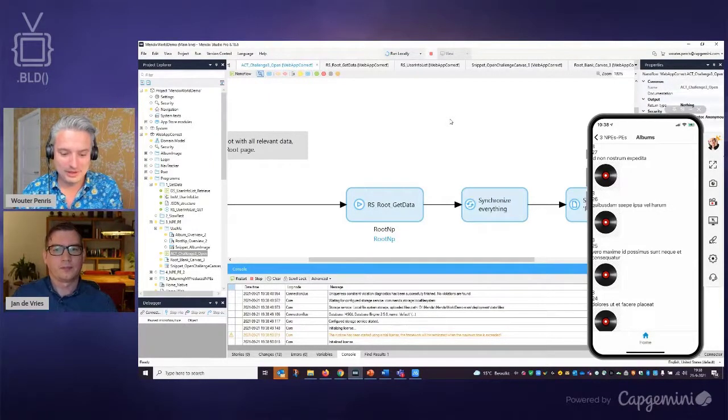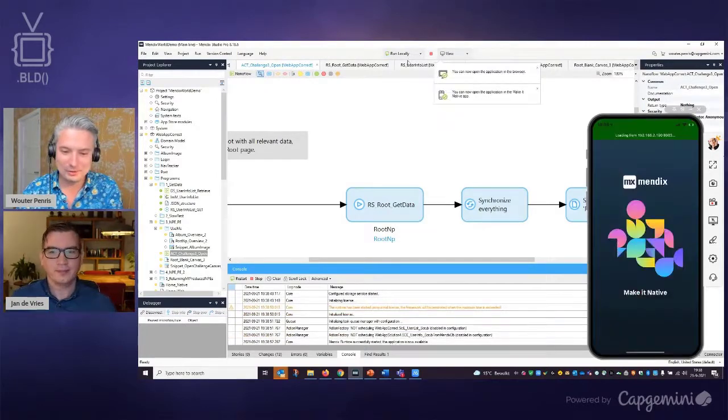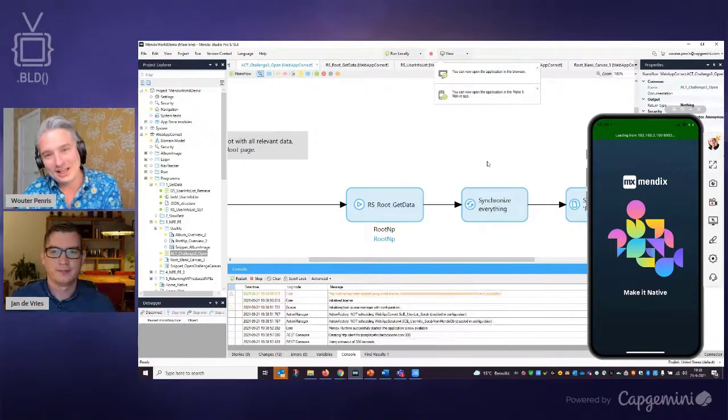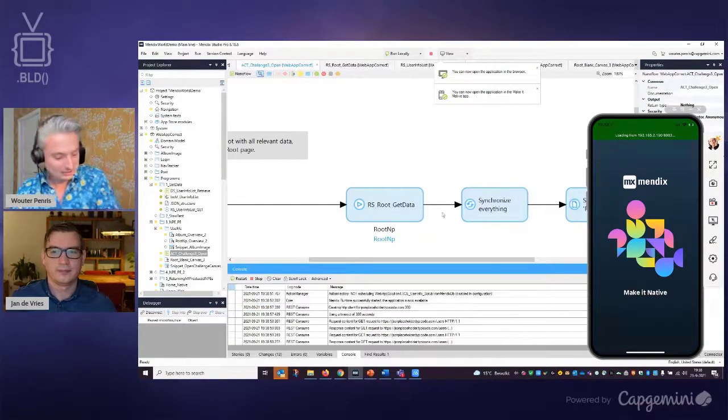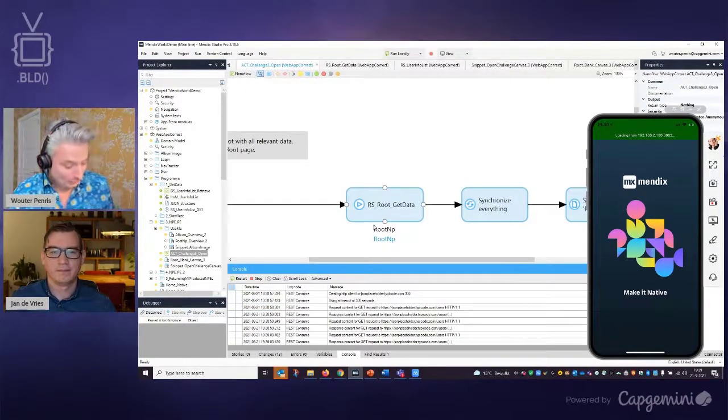So I have a question to the Mendix community. I was actually wondering why at some point compile time is very slow and at other times it's really snappy and quick. And in this case, it was a bit slower. So if any of you have any answers to that, I'd love to hear it.